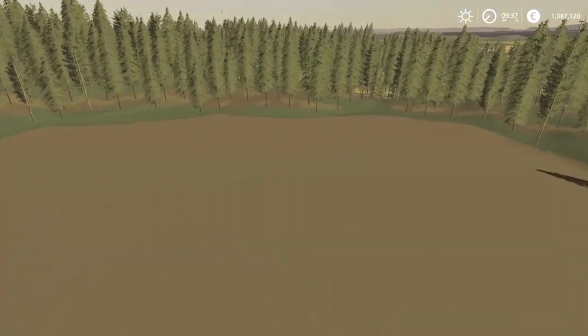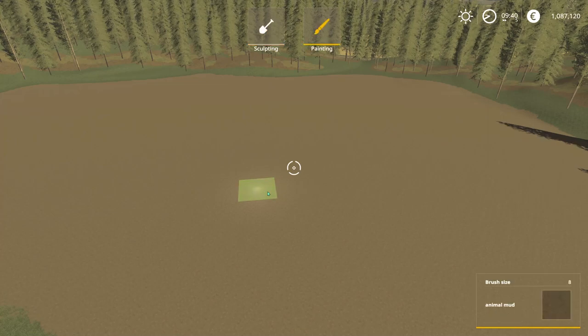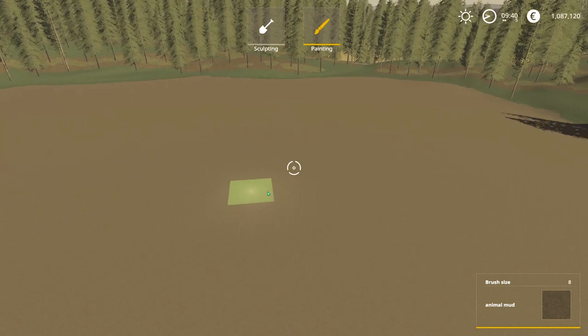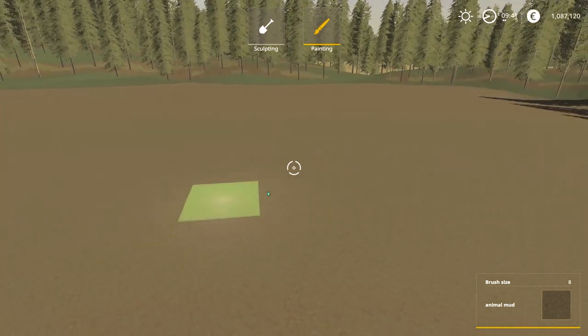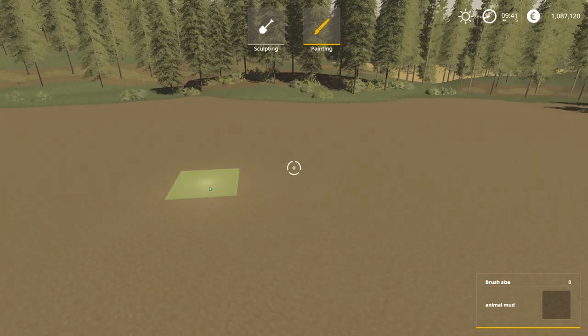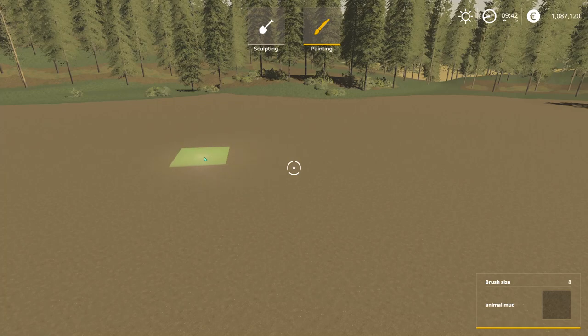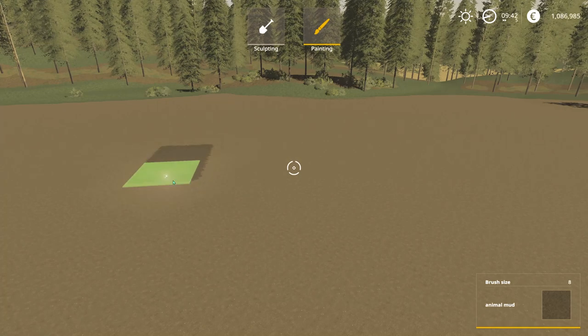And I'm going to show you some ground textures. Now, any map makers that might see this video, or if you know any map makers, this is what I'm on about, which is rather good. Now, you can see, it says there, animal mud. It actually tells you what it is. Why can't we have that on every map? That's the first time I've actually seen it call it what it is. So we have animal mud.